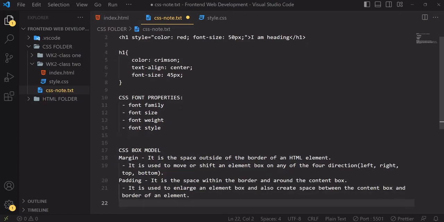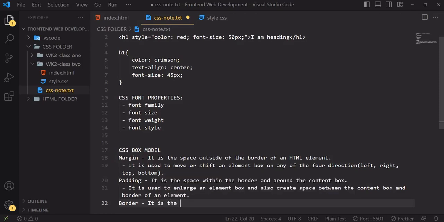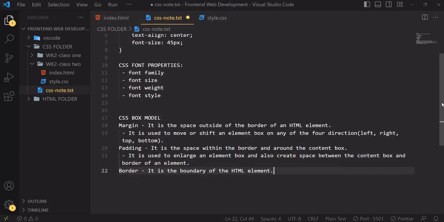So please take note of that. Why for border? Border is the boundary of the HTML element. So that's the definition of margin, padding, and border.